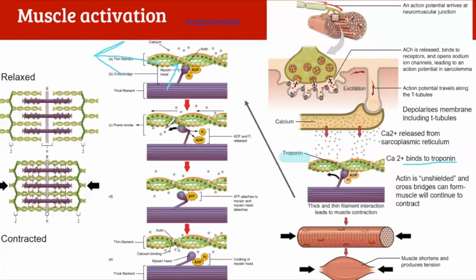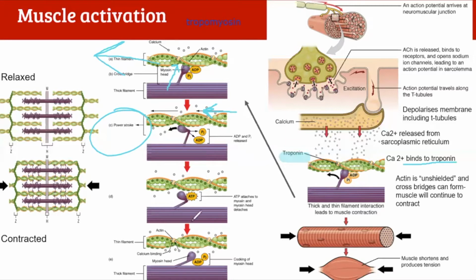So you see that power stroke, that pulling, right? And that shortens the sarcomere. This is why this muscle activation theory is called the sliding filament theory. You see the actin filament and the myosin filament, and you see the actin filament sliding over, pulling towards the M line, or shortening to the center of the sarcomere. So the filaments slide over each other.